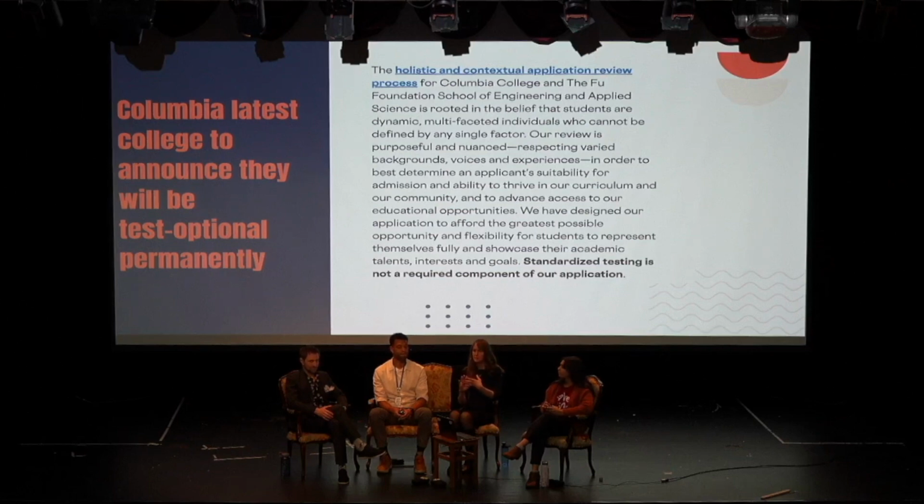The rest have remained test optional or have announced that they will be permanently test optional. They have enough data over the last few years to recognize that it doesn't help them predict the student's success on campus as they had thought before, so they're just letting that piece go to always optional.